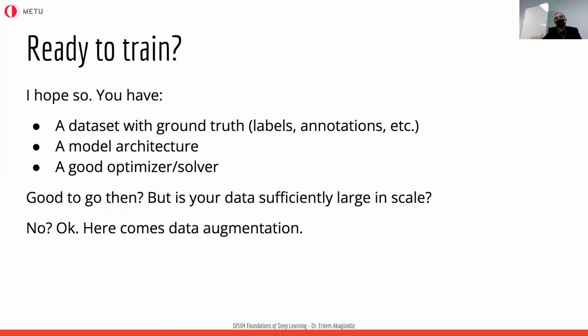Okay, so I think you're ready to train. You have more than one week to prepare your proposals. You have done a lab. You are going to do an assignment. You have gone over theoretically all the steps of the training. So if you have a good model, data set, and optimized solver chosen, you can do it. I think it is time to do it.